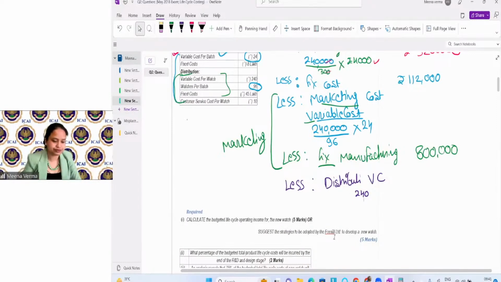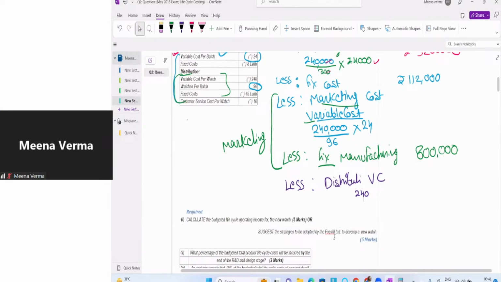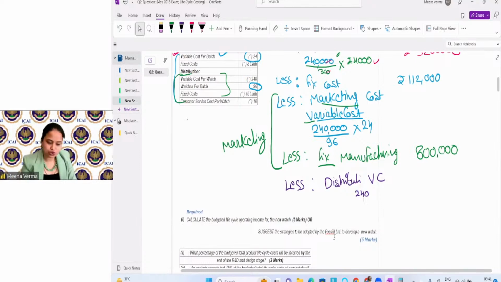All right, so this is a designing stage. So what is the question? Given the lock-in at research and development and designing, what is the implication for managing the cost of new watches? When your initial stage is consuming most of the cost, you should be very careful during the research and development and designing stage.